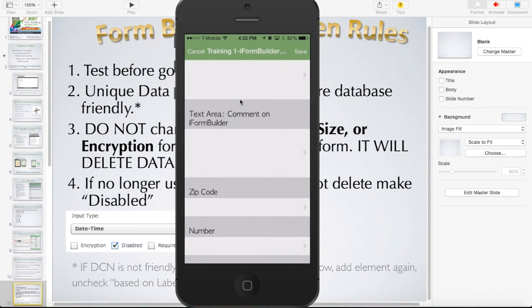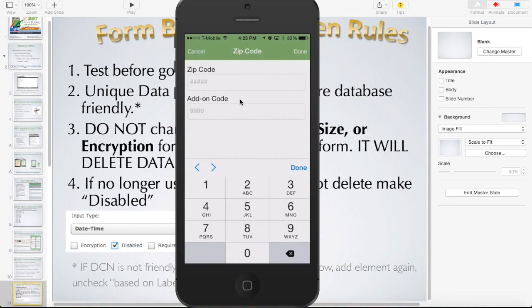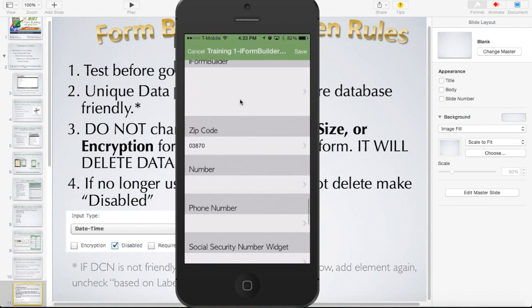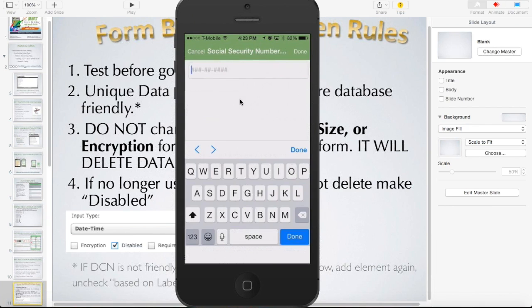The text area, of course, as you can imagine, that's if you want to have a lot of text or you want to allow your user to put in a longer message. You then have the zip code. This zip code is using a masking widget. So even though it says zip code right now, you could configure some of these masking widgets to meet other needs. I specifically use the Social Security number widget to input birthdays. I find that a lot easier than using the date.